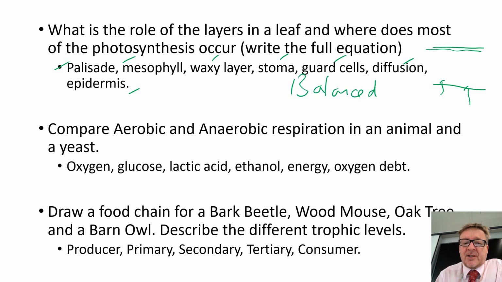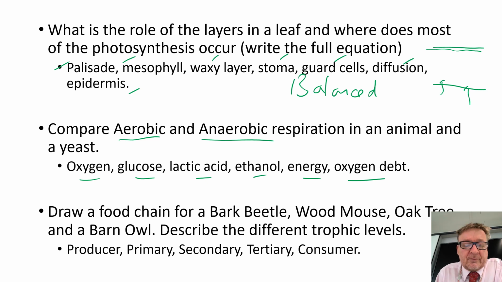I also want you to tell me where does photosynthesis occur, most of it, and I want the full, balanced equation for photosynthesis. Second one, compare aerobic and anaerobic respiration in an animal and a yeast. So within that, I want oxygen, glucose, lactic acid, ethanol, energy, and oxygen debt.